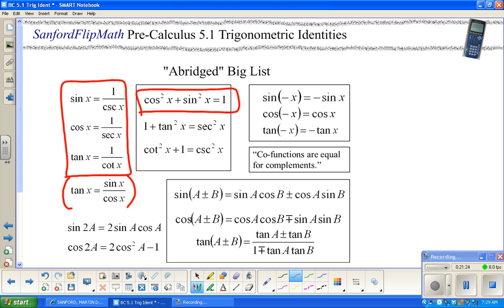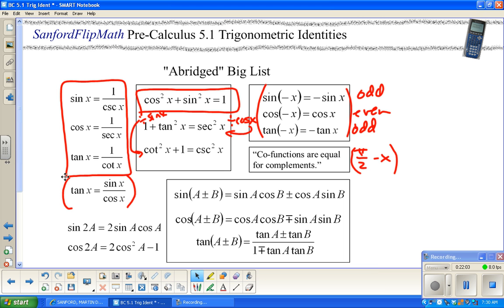This is the big daddy. This is the one that really, really needs to be memorized. You can divide this one by cosine and get that one. You could divide it by sine and get that one. So there are ways to get the other ones without memorizing them. And again, these are about symmetry of the graphs. The sine and tangent are odd functions, and cosine is an even function, if that helps you remember. And this is the one with all of the pi over 2 minus x's in it. Because complements are about angles that add up to 90, and cofunctions like sine and cosine, secant and cosecant.